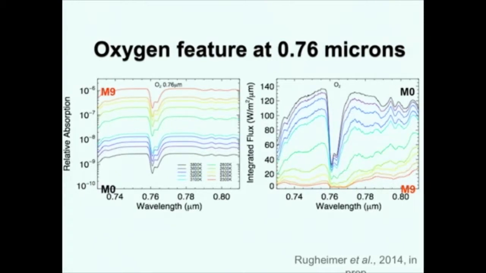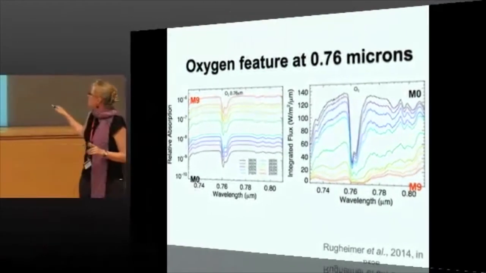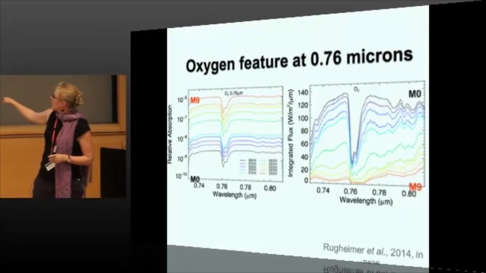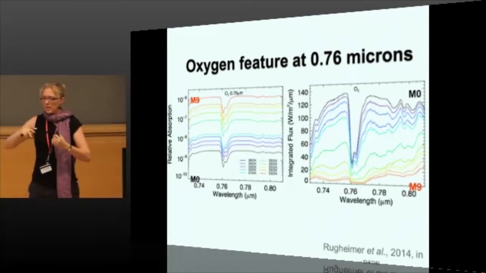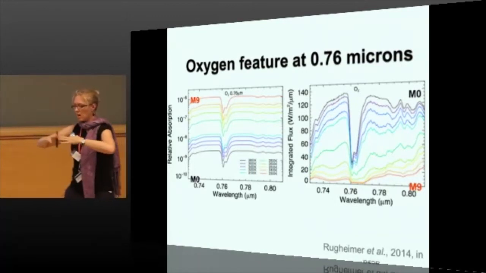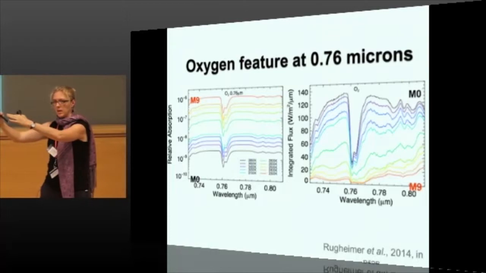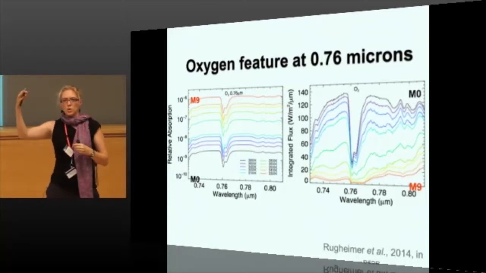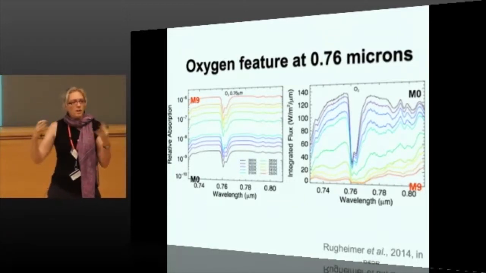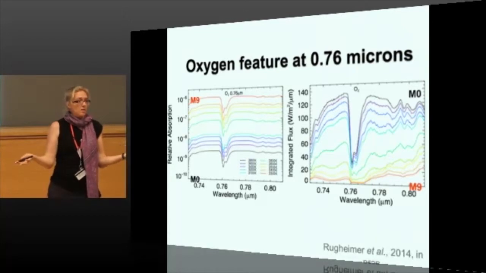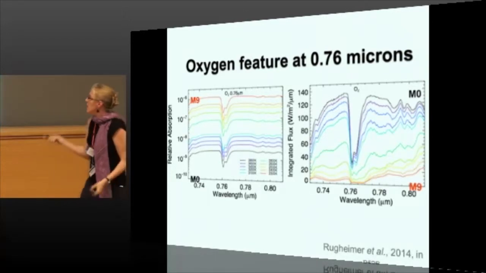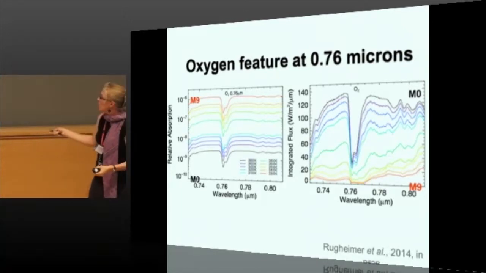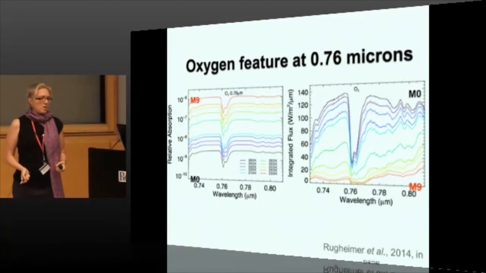So the relative absorption was the same for any of the stars. But what we're going to observe if we do a direct detection mission will be influenced by the reflected light. So we have the light coming in from the star, it's reflected from the planet, and then the features will be dependent on what the spectrum of the star is, if that makes sense.